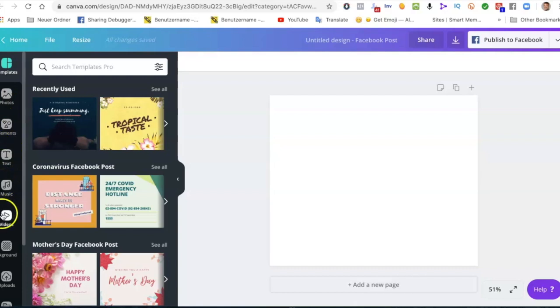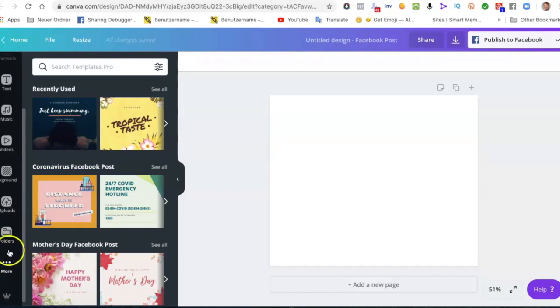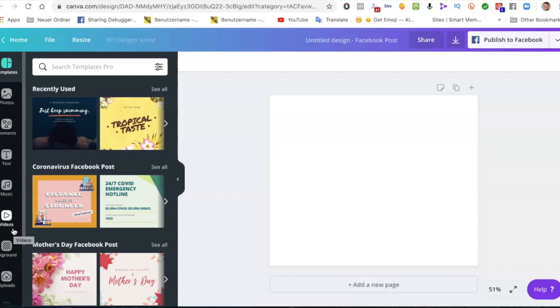You can add music, you can add videos, change the background, you can upload your own files, and you can create a folder, which I definitely recommend to use too, because you will be able to retrieve all your designs easily. All right, so it will be really easy to use Canva to create your own design.